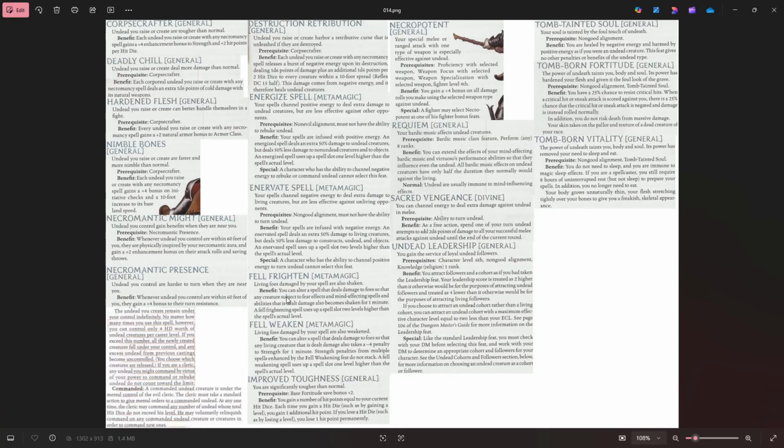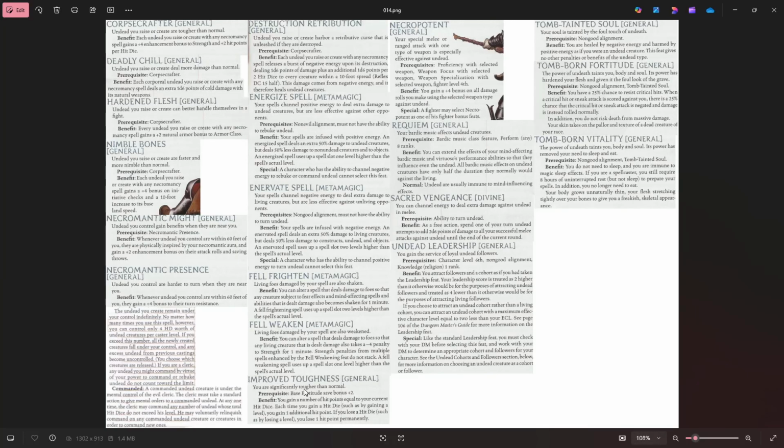Let's see. Fell Frighten. Anything you damage is just straight up shaken. In and of itself, shaken is not that impressive a debuff, but if you can get shaken on it from two different things, that becomes frightened, and then they're just running away. They're not doing anything. So it's a crowd control to keep an eye on. Fell Weaken, same idea. If you do damage, it's -4 strength straight up, which is not a terrible debuff, especially since neither of these have a save attached, and it's only one spell slot level higher.